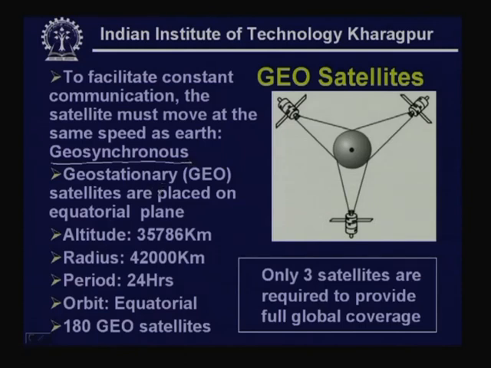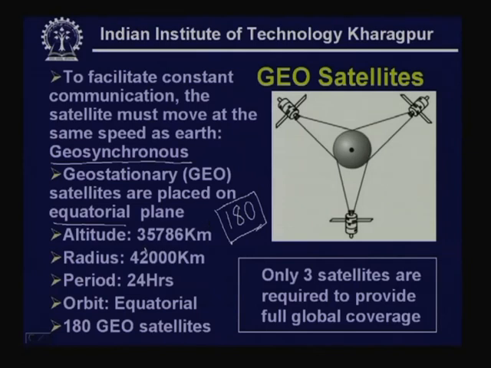And there is a special situation when the geosynchronous satellites are on the equatorial plane. So, if it is on the equatorial plane, then it is called geostationary satellites. That means, geostationary satellites are a special case of geosynchronous satellites when the plane is on the equatorial region. So, it uses the equatorial plane to place the satellites, and obviously, you have got 360 degrees, and with the present day technology you can use up to 180 satellites in the equatorial plane, and with the help of that you can do communication.